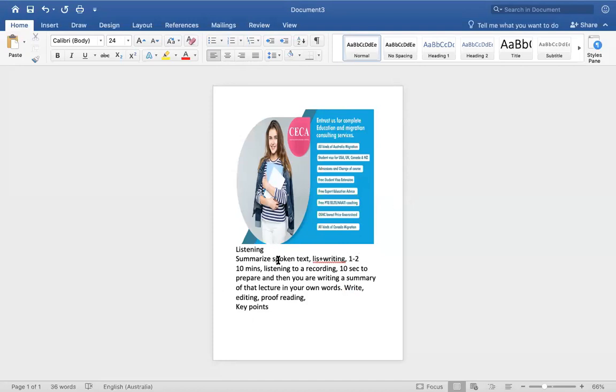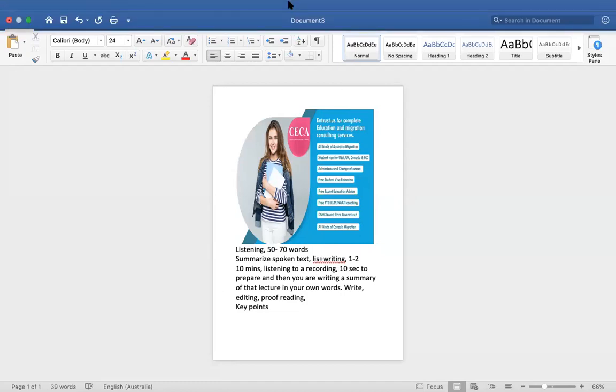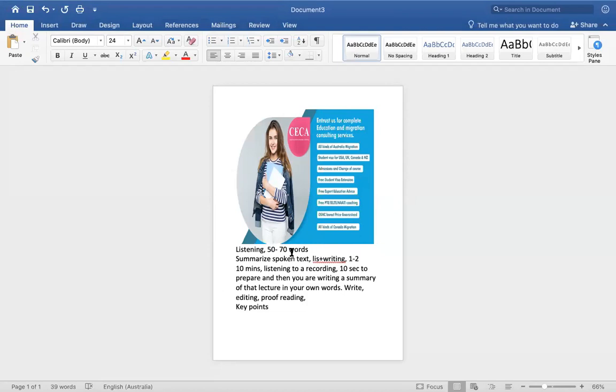So here, the summarize spoken text template is given to you. 50 to 70 words are the limit here. And remember that if you write less than 50 words, you will lose marks. You cannot type more than 70 words, but just in case you are able to type more, I would know if anything was updated in the test. Even if you are able to type more than 70 words, you are not typing them. You are keeping it to 50 to 70 words only. It could be 60, 65, 69, exactly 70 as well, but it must not be 71. It must not be 49.